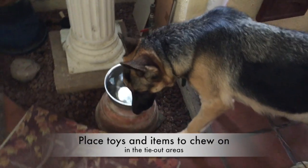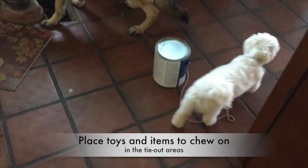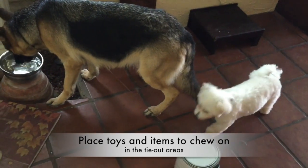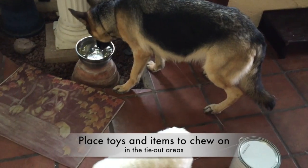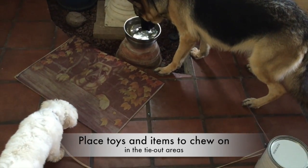Try to use the tie-out stations for the next 3 weeks. Don't give the dogs any window of opportunity to use the house as a toilet. And then you can gradually start letting down your guard. But they still need a little time and practice being good.